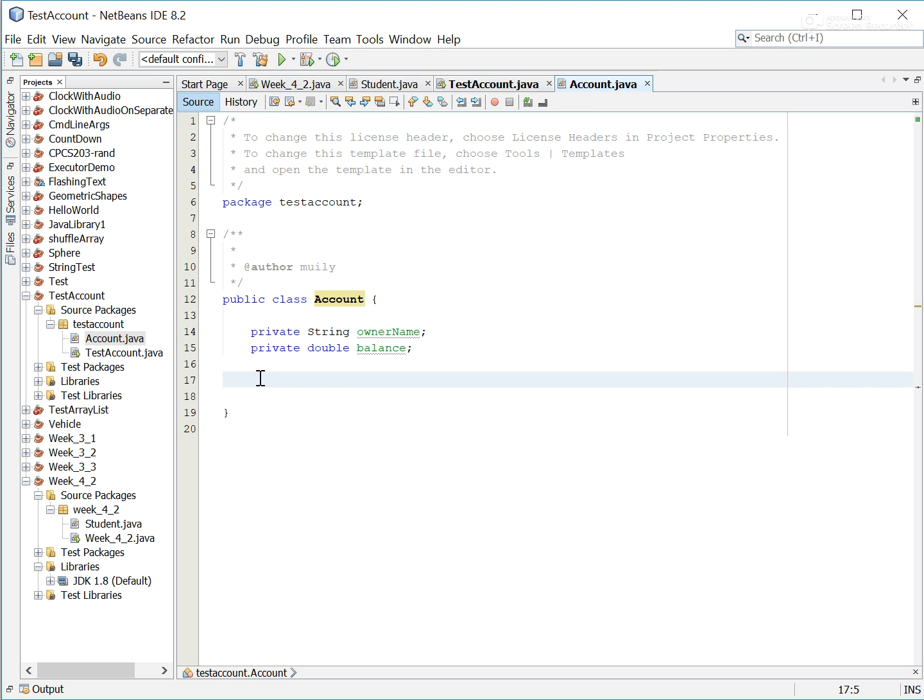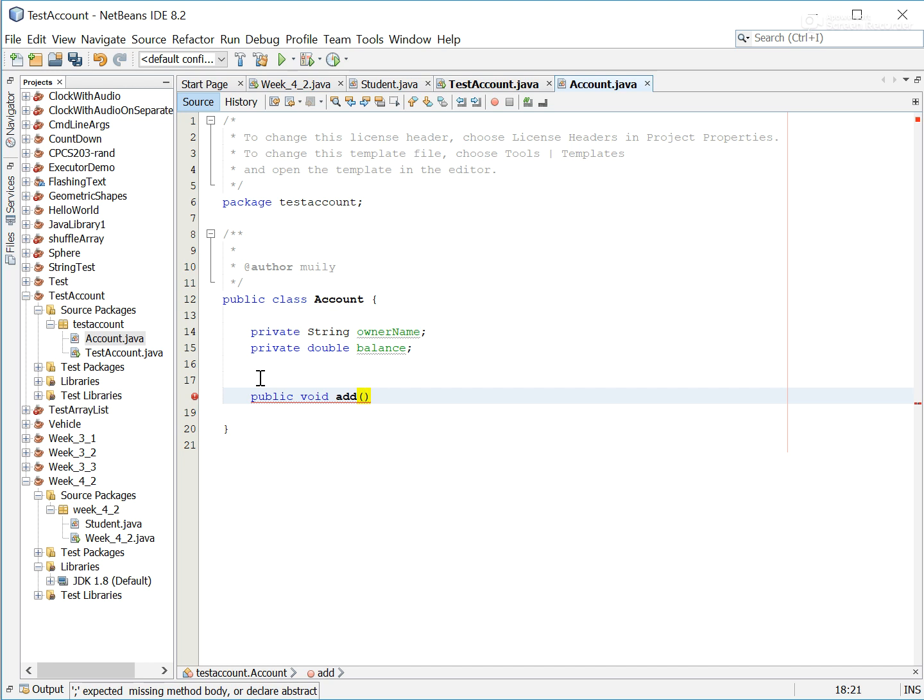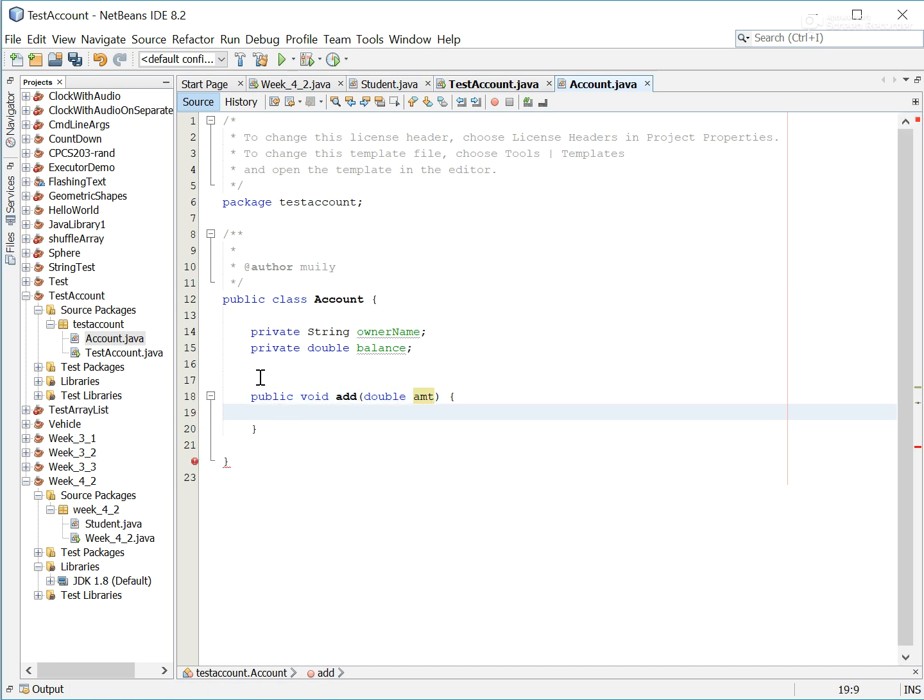Okay, so let me add a couple of very standard methods first. Let's get to the constructor thing a little later. So, a public method called void, a public method that returns nothing. The method name is add, and I can use this method to add an amount to the bank balance, to the balance variable. The function performed inside this method is quite simple: the amount given as an argument is added to the balance of this object.